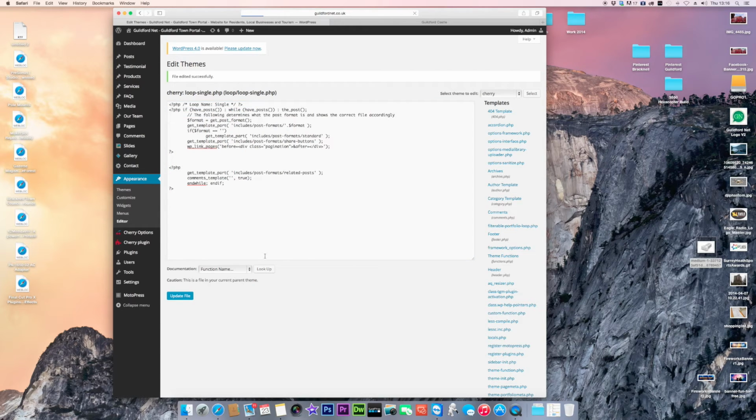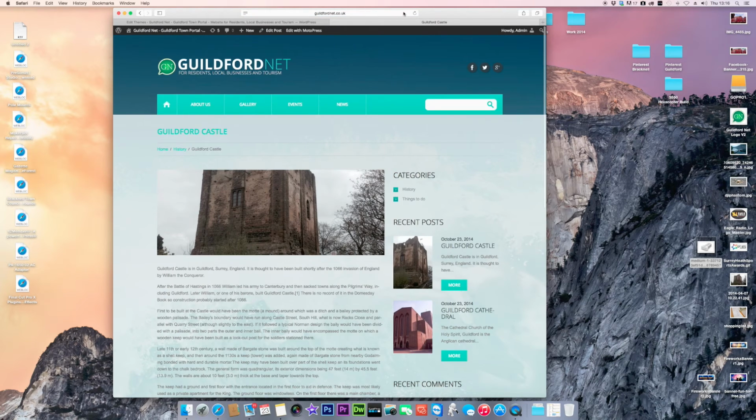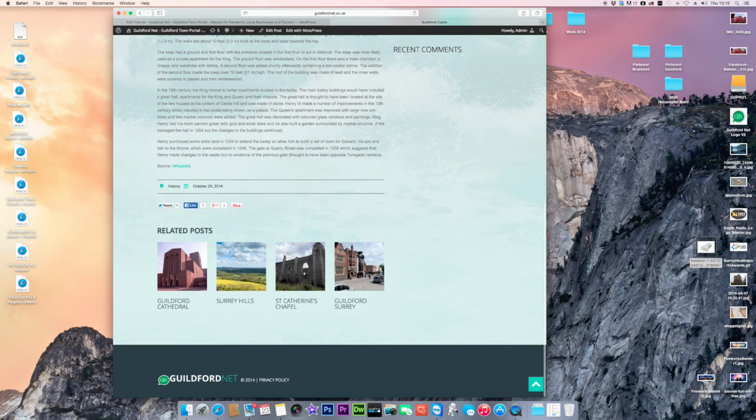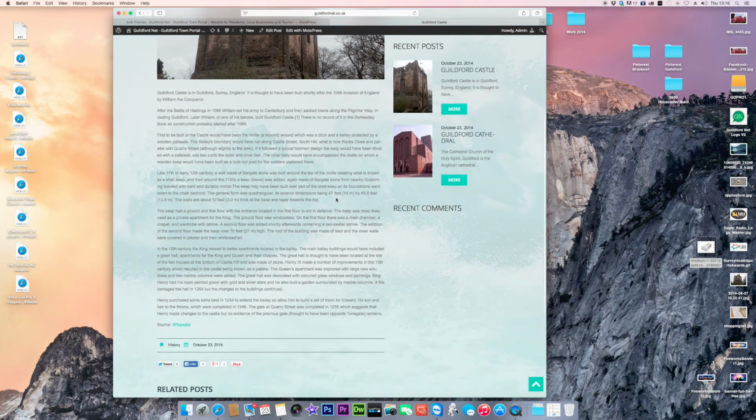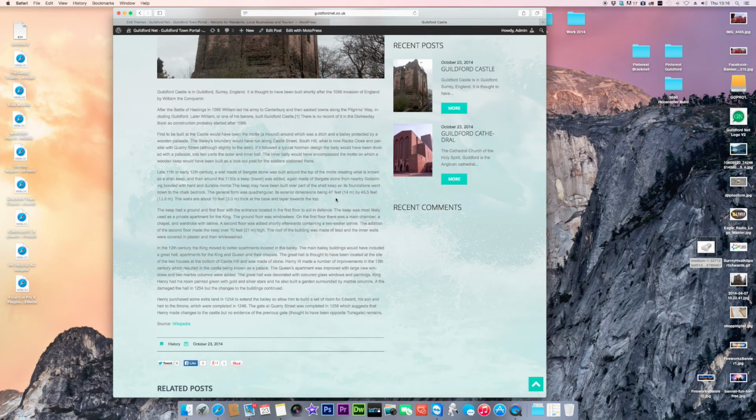And that should get rid of it. Wait till it saves. And then if we go and view the site now, just do a refresh here. It will now show you that box completely removed, gone, absolutely gone. So that's a good tip for WordPress, removing the annoying admin box on all your posts.